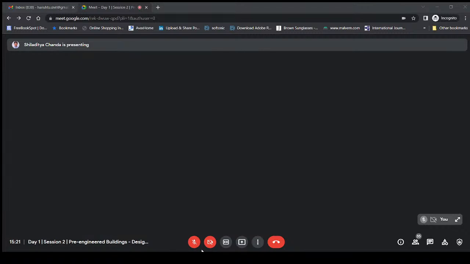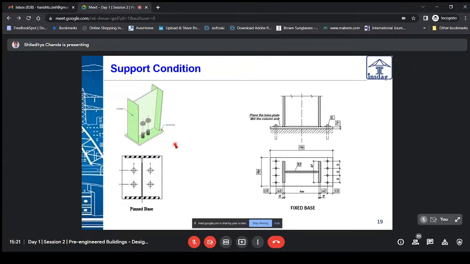When your pre-engineered building is a normal one, under dead load, wind load, and normal collateral load, you can have your pre-engineered building with a pinned base and design like this. But suppose you have cranes running. In that case, you have to consider the moment at the base, and it is advisable to go for a fixed base and design your column as straight. Don't go for tapered. Design as straight and put the anchor bolts like this. Allow the moment to be here, and design the associated foundation accordingly. Design the foundation with moment and shear force. In the pinned case, the foundation would be designed only for the shear forces, as would the bolts. Fine.